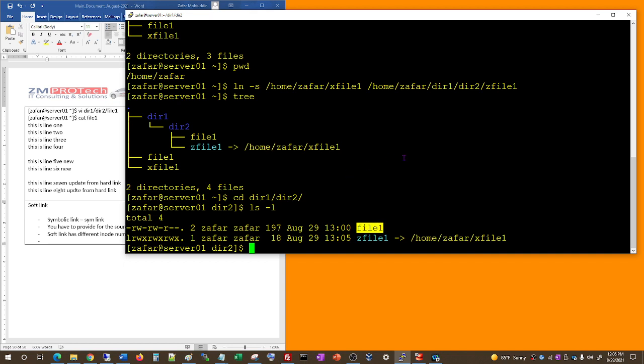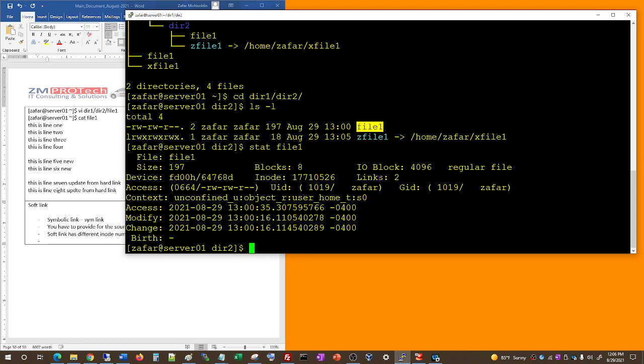But how do you know the hard link has more than one path? You type stat file 1 and it will tell you the hard link has 2 links. So it's like you are attaching a Linux file to the tree, right? I cannot hear you clearly. It's like we are attaching a file from VI to the tree. That's what we are doing, right? To the tree? What do you mean? Like Z file?